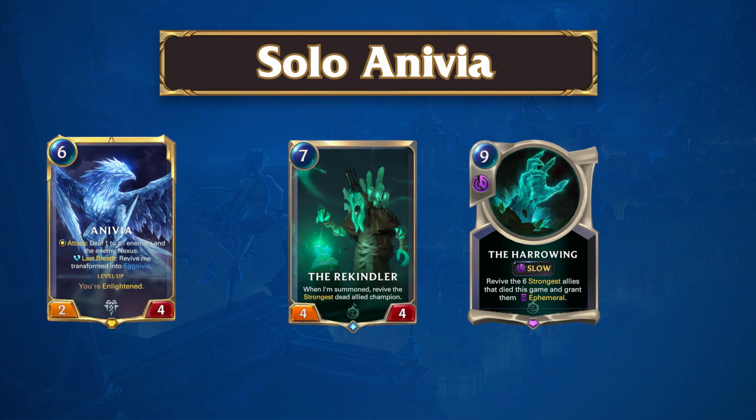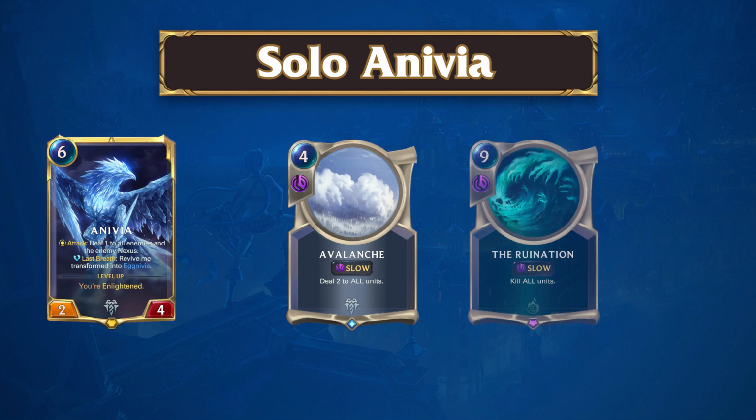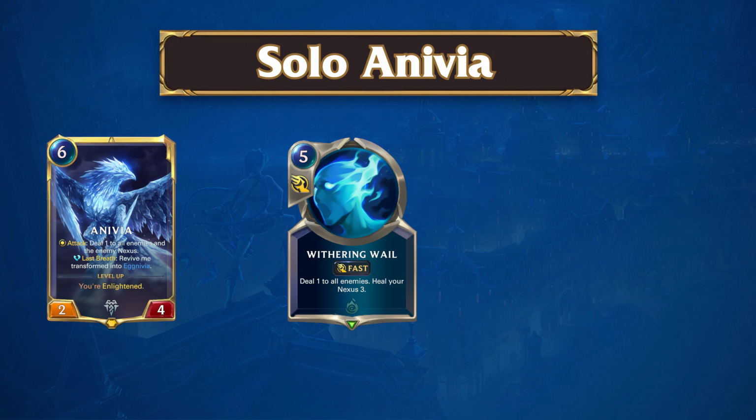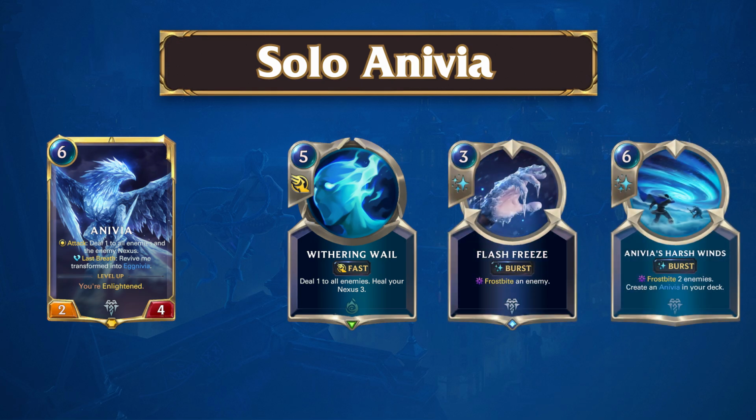With such a slow game plan, the deck requires a handful of tools to control the board. Avalanche and the Ruination are important for cleaning up wide boards, while Vengeance and Pings make for excellent spot removal. Once this deck stabilizes the board, it is often hard to stop due to its solid healing effects and Frostbites with Flash Freeze and Anivia's Harsh Winds.